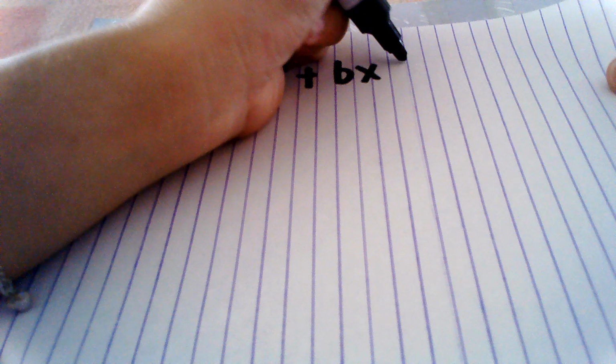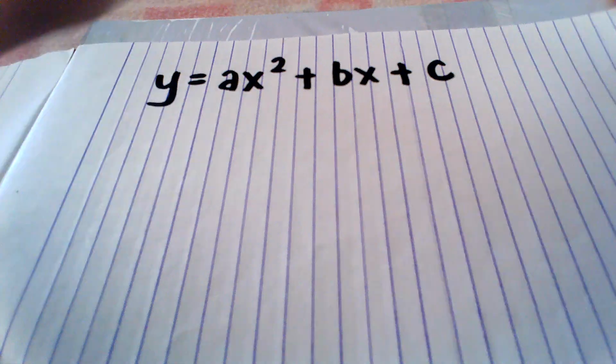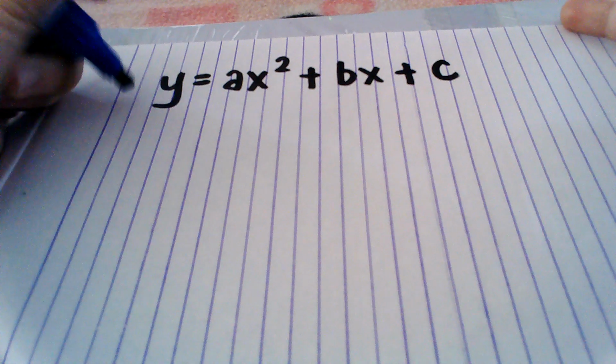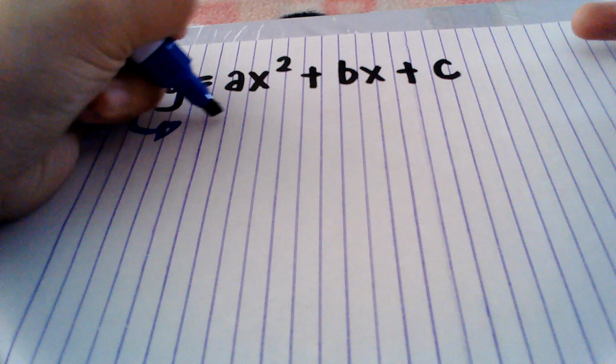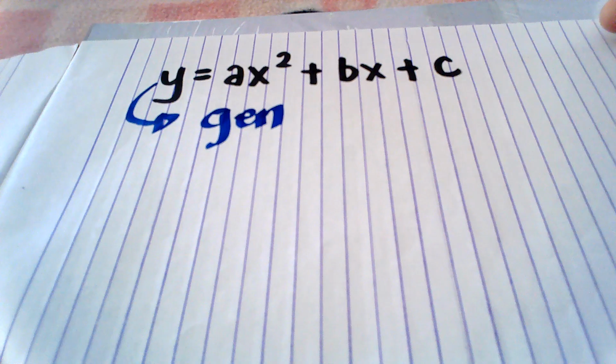Okay, so I'll be discussing again how to transform a general form of a quadratic function into its vertex form. Before we start, let's go back first with the general form of a quadratic function. The general form is y is equal to ax squared plus bx plus c. So this is your general form. Now, given this general form, we will be transforming it into what we call the vertex form.